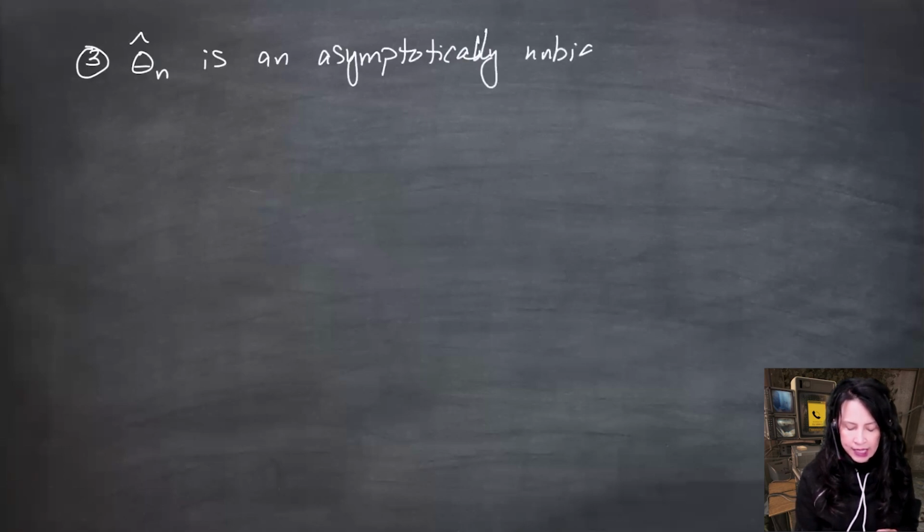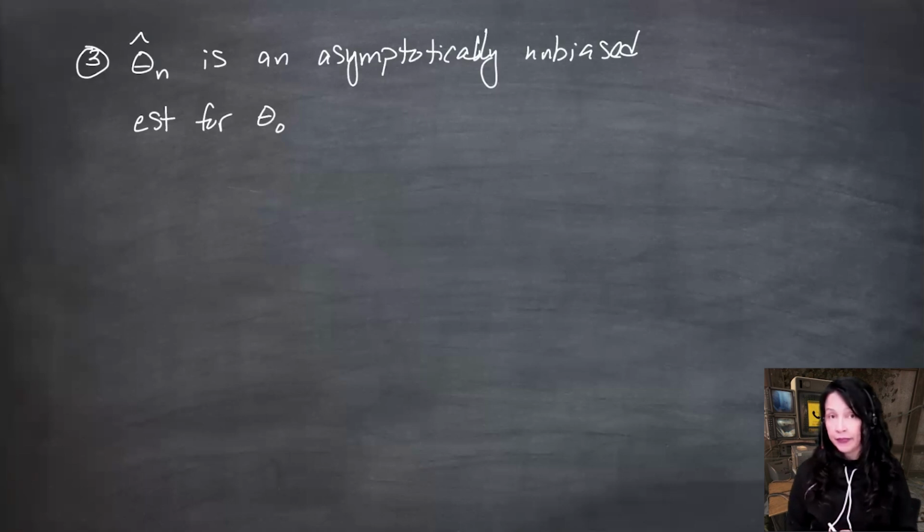All right. The third thing on our list of nice properties of MLEs, and after this one, we'll take a break. It's an awful lot of theory today. I have to admit, I'm loving it, but I'll do another MLE computational example after this before going on to the other properties so that we can have a little break. This was that the MLE, theta n hat, is an asymptotically unbiased estimator for that theta naught, that special parameter that generated the data.